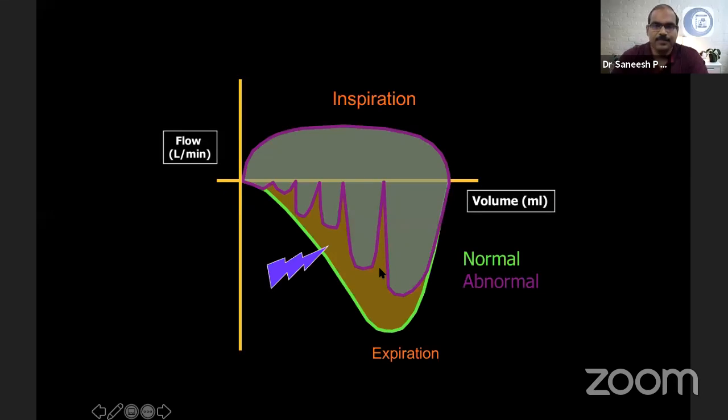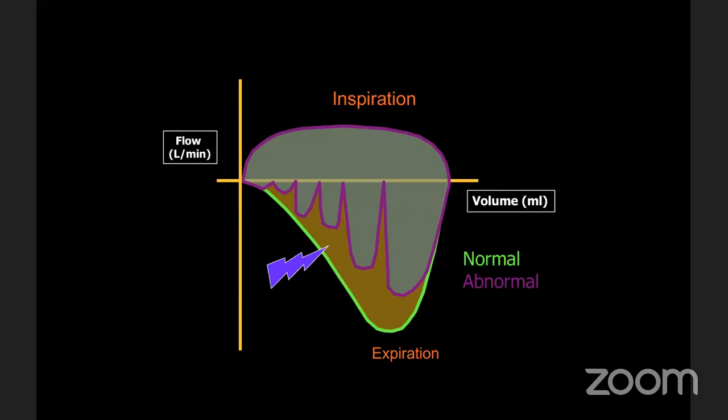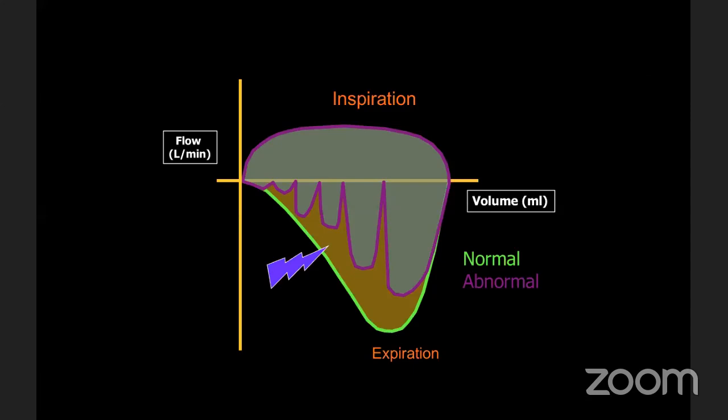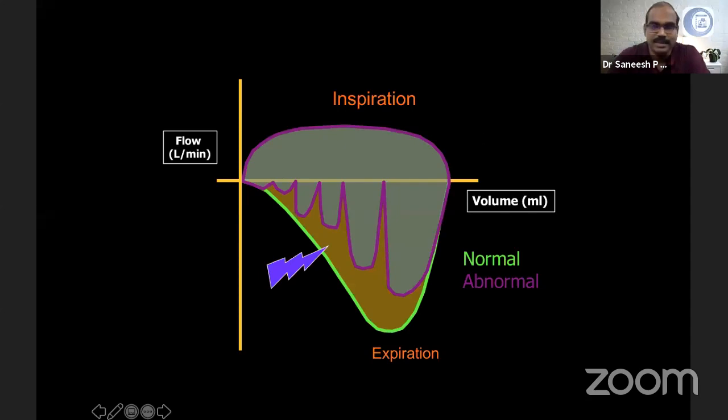So this has already been shown. When you find a flow volume loop like this, what's your inference? Sir, it may be because of secretions, or it may be because of obstruction in the airway during expiration. No, this oscillating kind of expiratory curve. Secretions, or maybe because of water logging. Yeah. Excellent. So these are the two possibilities you have to keep in mind.